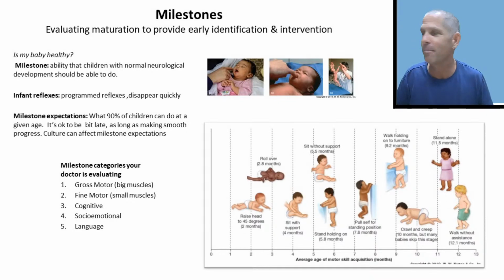Right on time, learning to stand at 8 months. And so they may do it formally, or a lot of times doctors do it informally. They'll chat you up about your kid. So Jessica, your doctor's probably asking you to talk about your kid. And you as a proud parent are saying, well, he can stand on his own. He can do this. He can do this. He can do this. Your doctor's not necessarily proud of your kids.